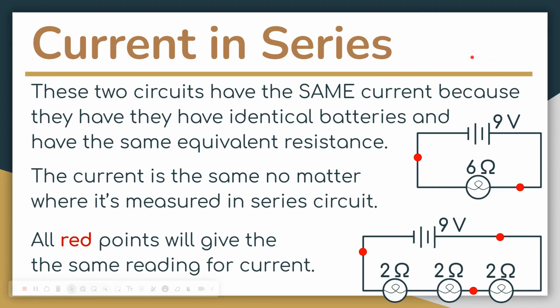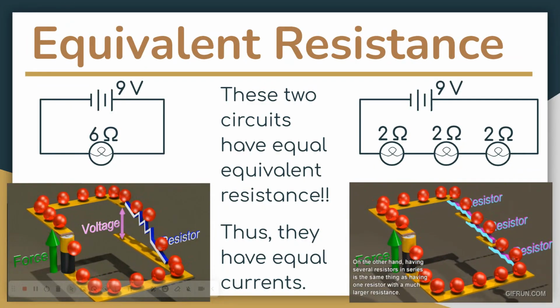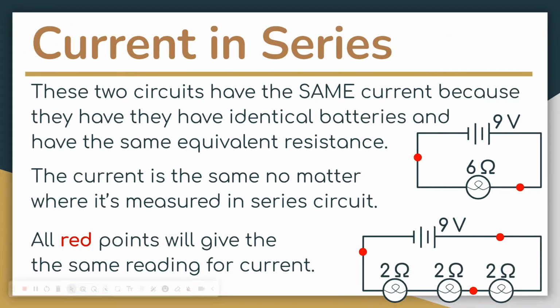Which is what I was mentioning. By the way, no matter where you measure the current in a series circuit, it will be the same everywhere. So if I measured my current at any of those red dots that are on my circuits up here, they would have the exact same current, whether I measured it before or after the bulb, or whether I measured it here in between 2 bulbs. It doesn't matter. The current is the rate at which the charges flow, and you'll notice it's the same the whole way through, they're moving at the same rate. And so the current will be the same everywhere in a series circuit because all of the charges are on the same loop. So they all have to travel the same speed.